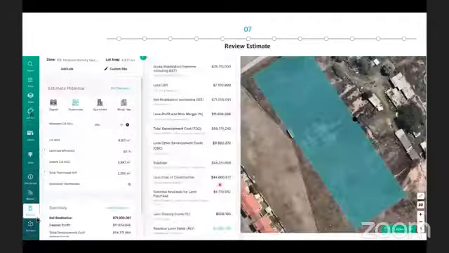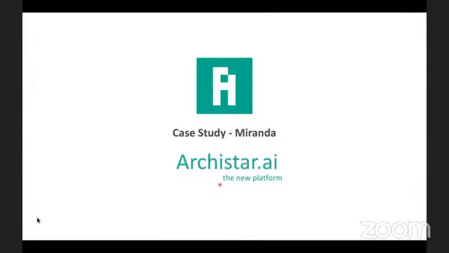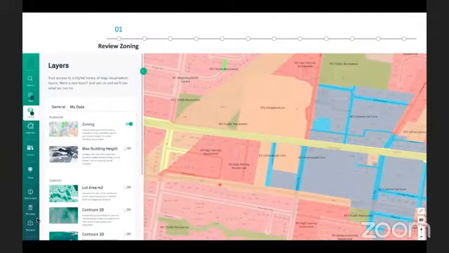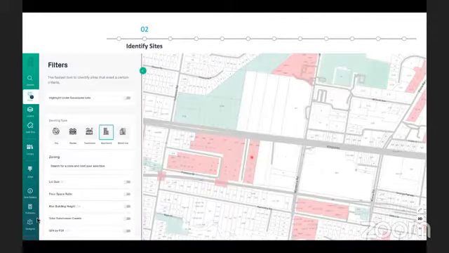Yeah. Okay, now we're going to do an apartment in Miranda. This is also in New South Wales, in the south, so we've gone from west to south. You can see here, we turn on the zoning map. We can see there's a whole stack of R4 high density residential here, which is helpful. We push the apartment button, and we can see that we can build apartments here.